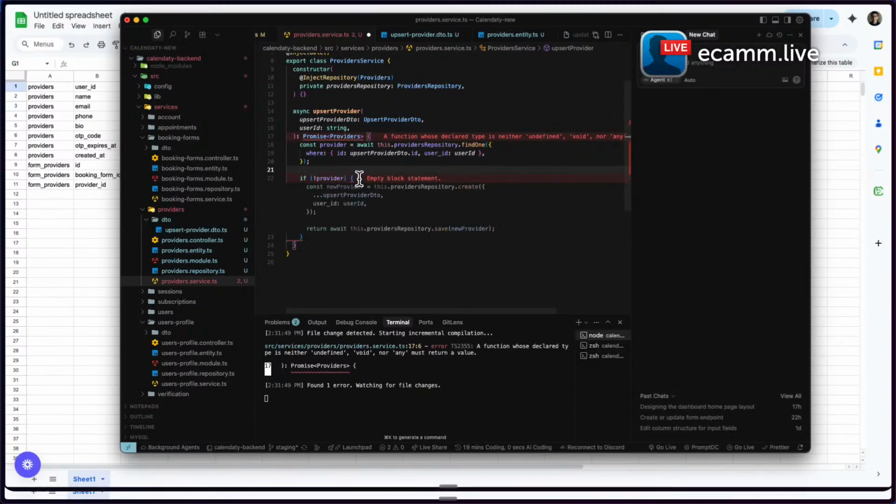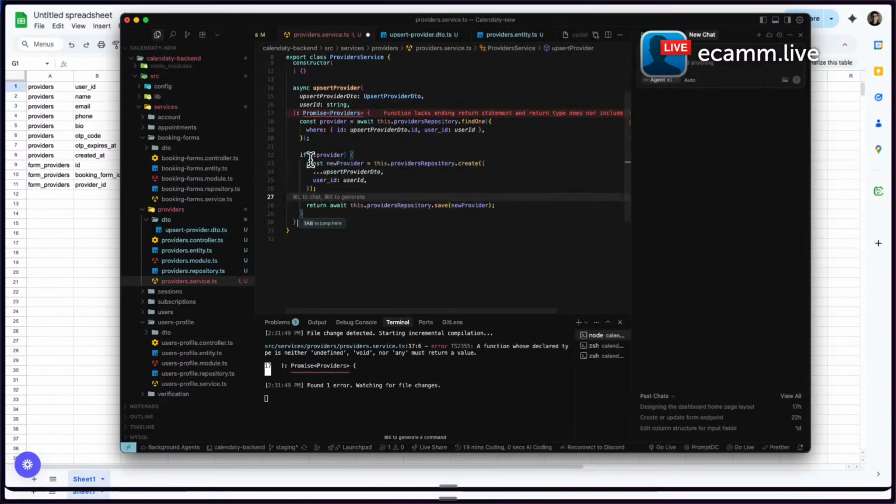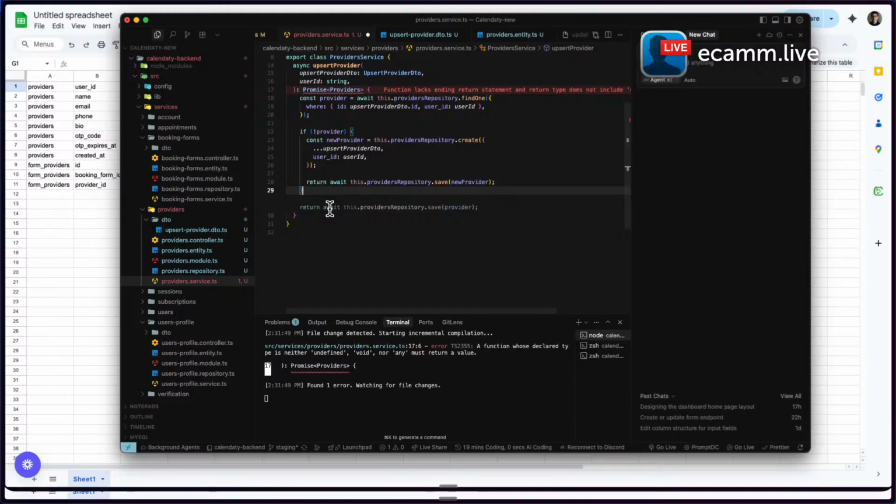So if the provider isn't found, we're going to create a new provider using the create method from that repository with this DTO for this user. And then we're going to save it and return what we have saved. What if the provider is found?